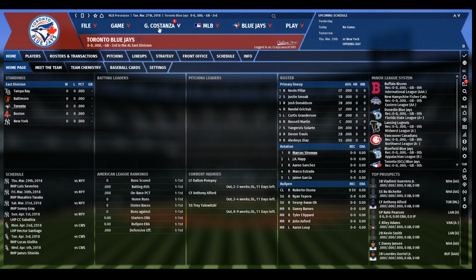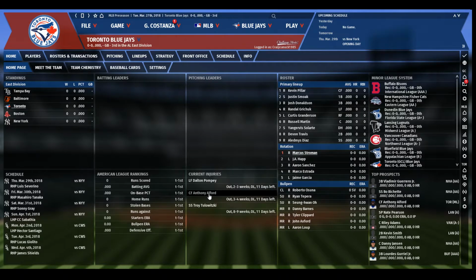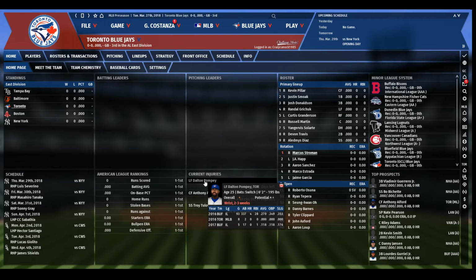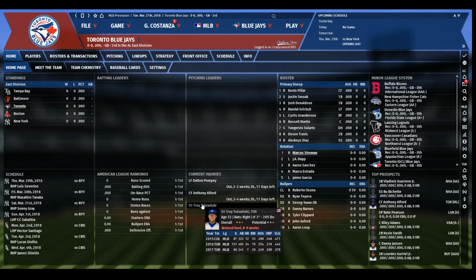Current injuries. Yeah, we should talk about our current injuries. We got Dalton Pompey. He might jump up and down between the big leagues and AAA. And here's Tulowitzki, who has a bruised heel. He's out 8 to 9 weeks, so he won't see any action for a while.